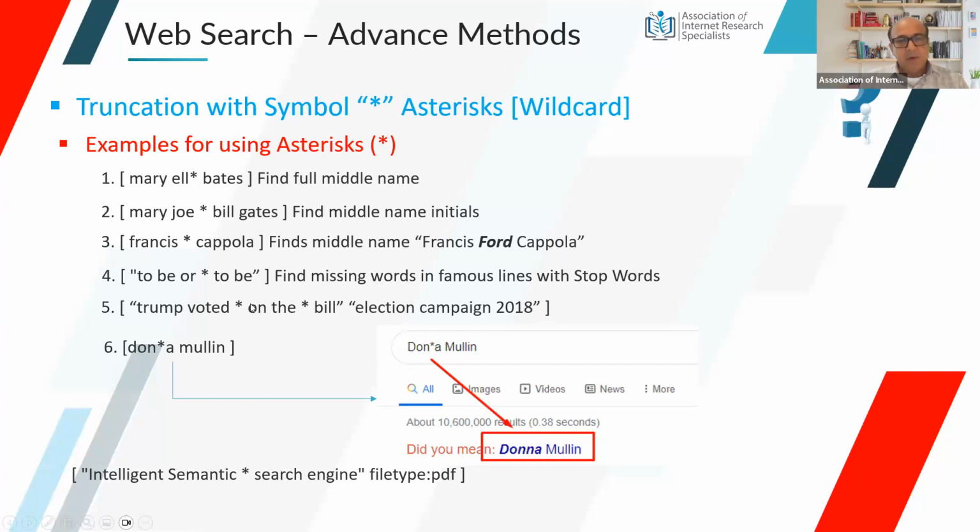This is where, in number 5, we are showing that we can use the asterisk multiple times, for any type of search phrase that is missing a few words, while being inside the quotation marks. So if I have to use the asterisk twice, I can also do that as long as everything else is in the quotation marks. Even if it is not, you can still do it, but you want to make it more controlled, because you never know.